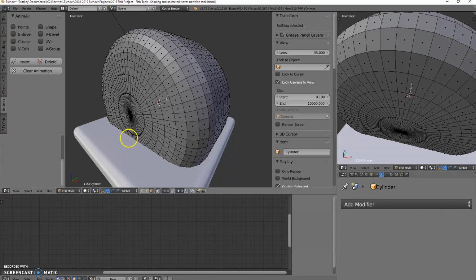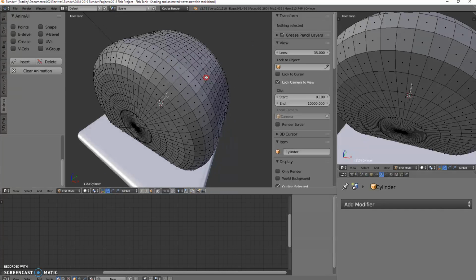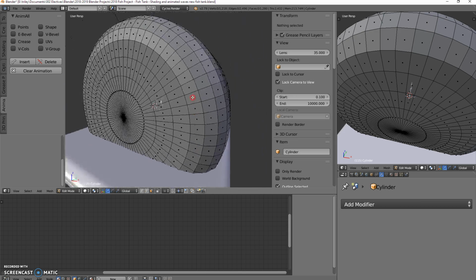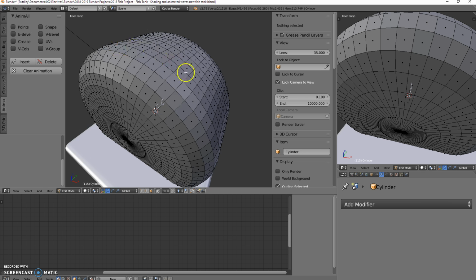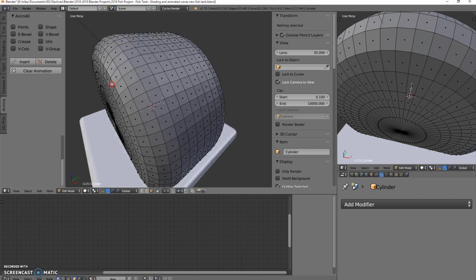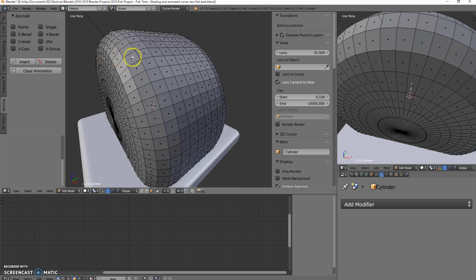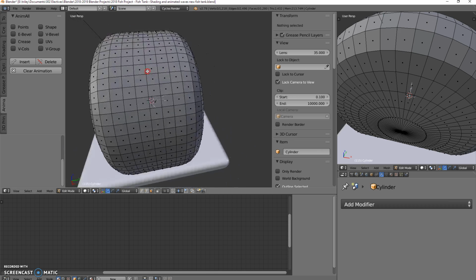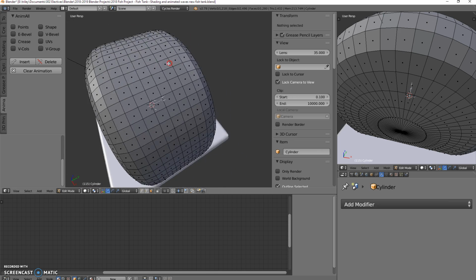In this video, we're going to be going over how to model the fish tank if you so choose to do that. On this particular model, what I did was I put in a cylinder, I beveled the edges, Control B, I put in a couple loops to make it a little bit rounded on the edge. I also added some loop cuts along the axis of the cylinder.